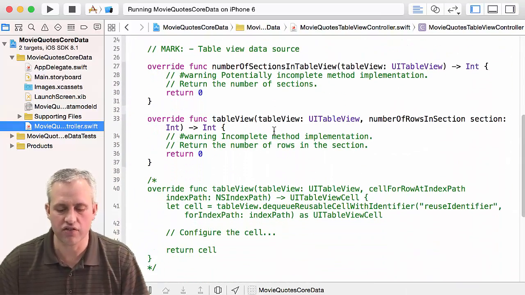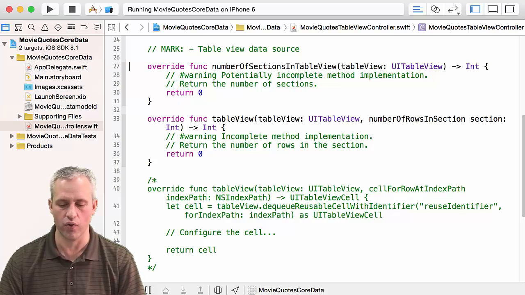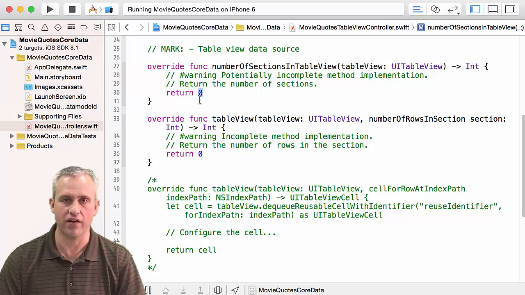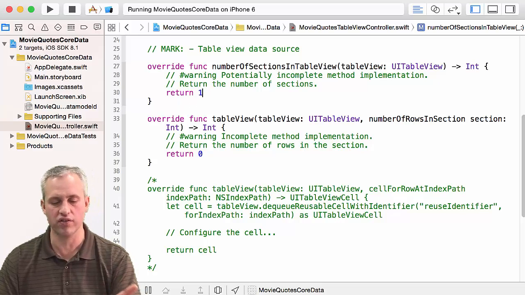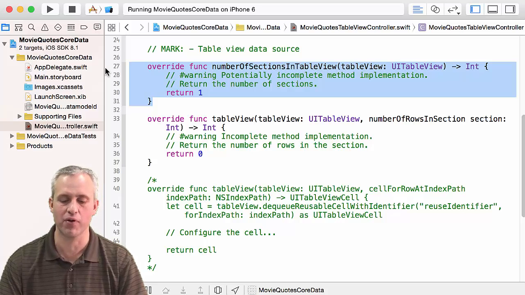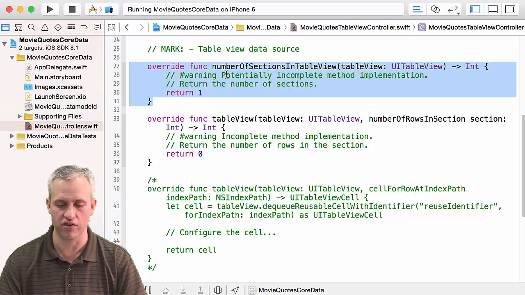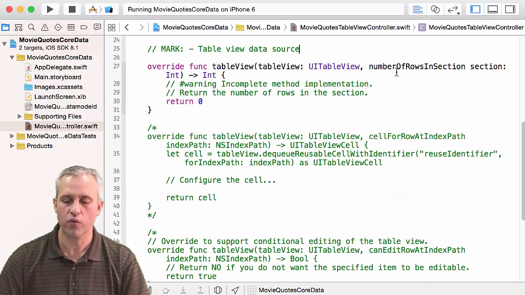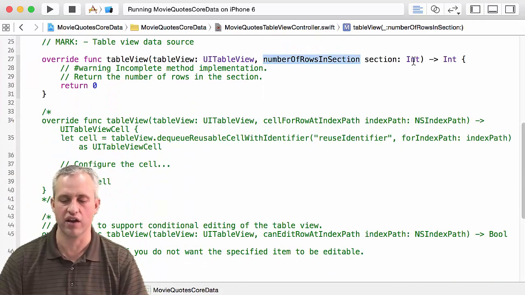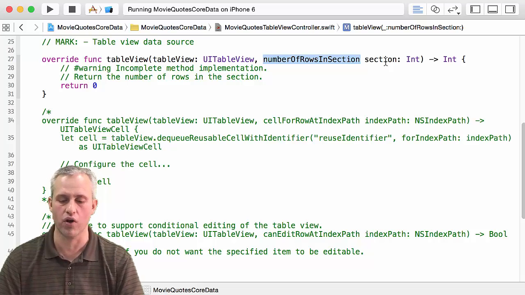If you look at these things, you can see why there's no rows, right? First off, there's how many sections are there, and it says there are 0 sections. We don't want that, right? In fact, we want 1 section, and 1 is actually the default. So it turns out that instead of typing 1, you can just delete the method number of sections. I can just delete that one. And then the next question is, how many rows are there in the section? It passes me out of section, but I know it's going to be a 1.